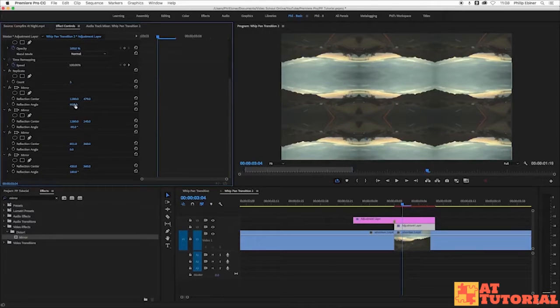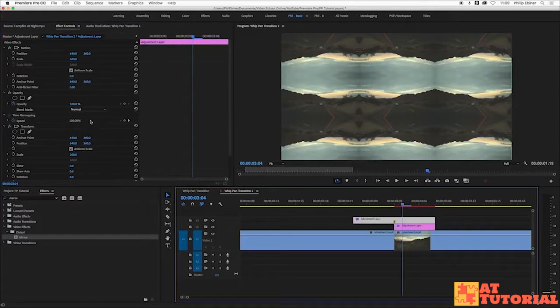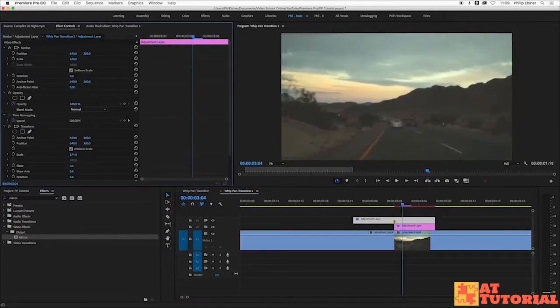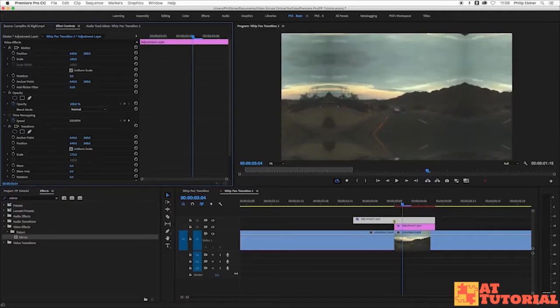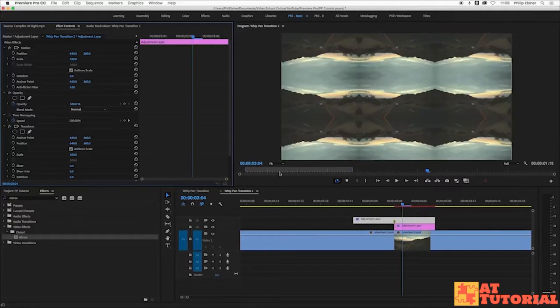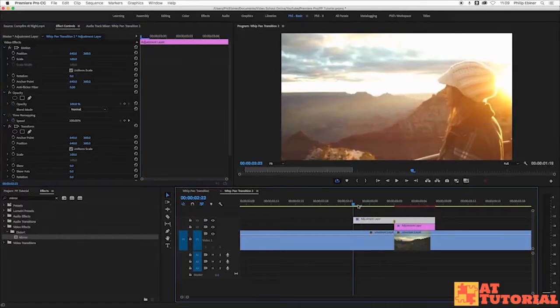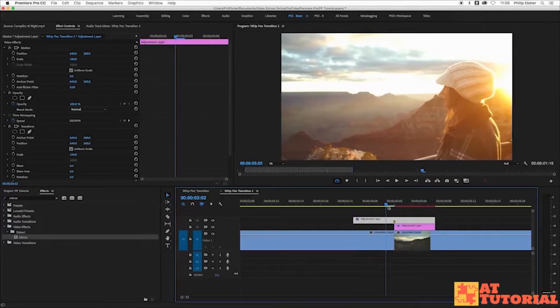So I had one at 90, one at -90, one at 0, one at 180, and then just adjusted the position. So now if I go to my other adjustment layer and we do a scale animation, well, let me just show you what's happening. We can quickly zoom in right there, and it's going to look pretty darn good. Awesome. So now I'm going to go and set some keyframes.